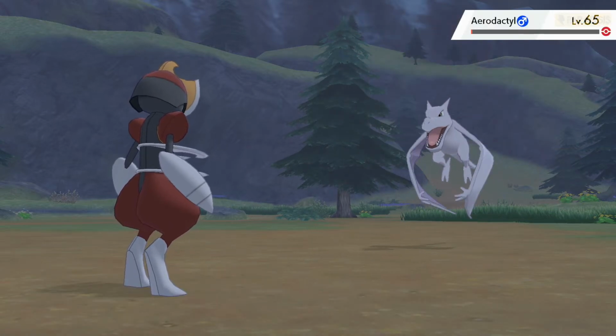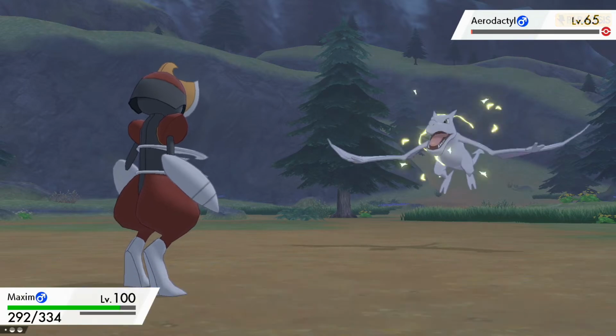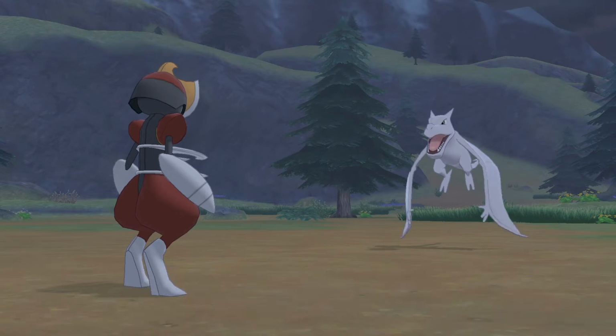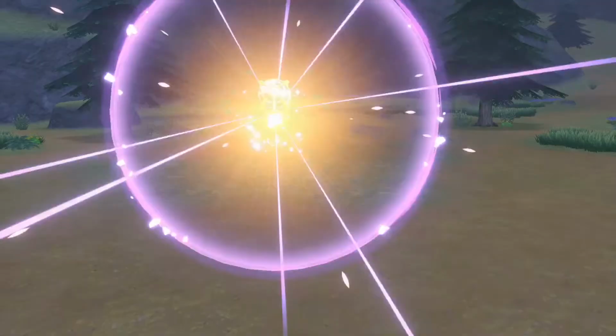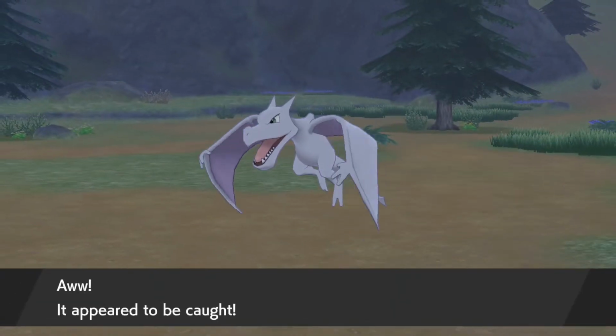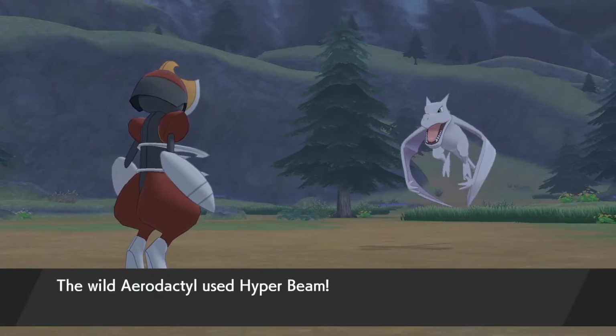False Swipe. Perfect. Now, Beast Ball. There we go. This might take a while. I got some food with me, to keep it going.